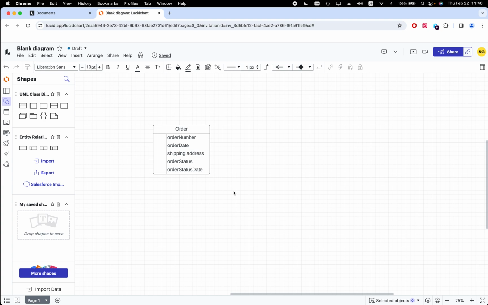Okay, that's the first issue. The second issue is that I have order number, order date, shipping address, order status, and order status date. Right. Now, what is the type of these fields? In the very first project I was involved in, I had a lead engineer who said, hey, why do we need to make these types, like this is an integer and this is a boolean? Let's make everything a string. Things will get much easier, right? You make all the fields a string. Will it be easy? Well, again, wrong.